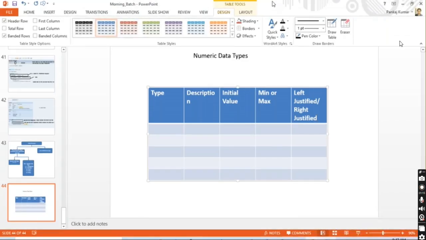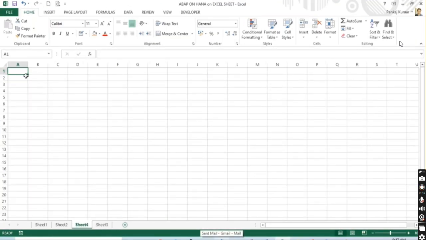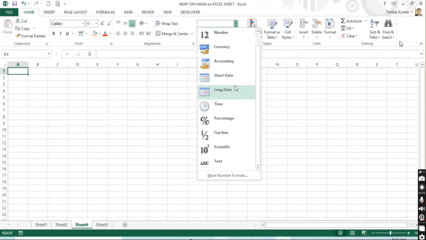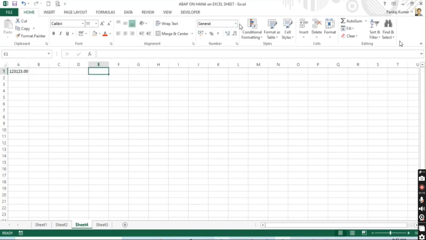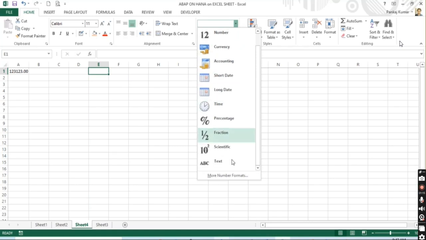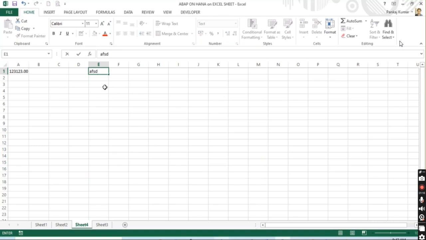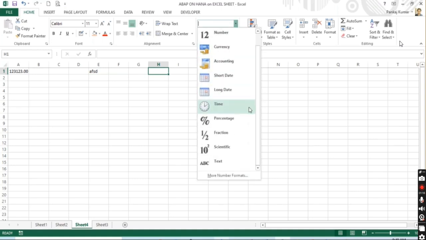In Excel also you might have seen this. Suppose, for example, here if we give some integer or number value and write it, you can see that it starts writing from the left. And if you take some character, some text value, here also it comes from the left. But for some values, for example currency or integer, you will see it starts writing from the right.